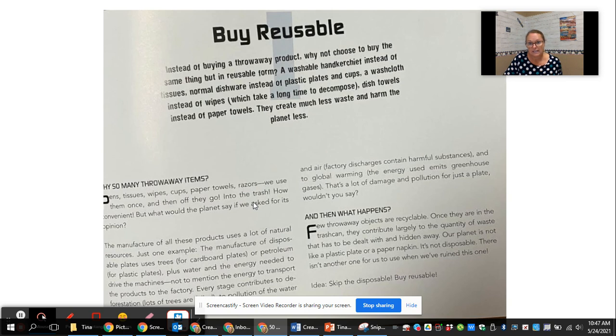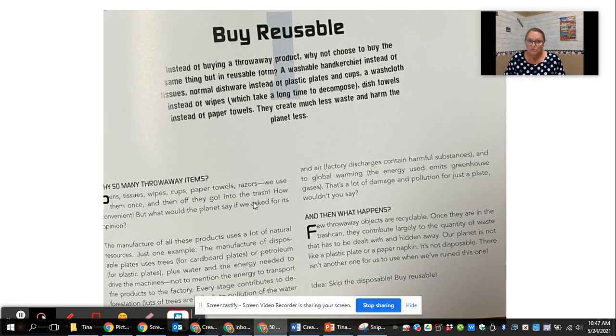Again, these are not great pictures because they just didn't turn out very well from capturing them. If I was going to do it with my students, obviously I would do a better job to make sure that they are able to read along as well as listen. So as the teacher, this is on page 13. Look at this beautiful picture. What do we think we're going to talk about today? Remember, we're putting the trash can on a diet.